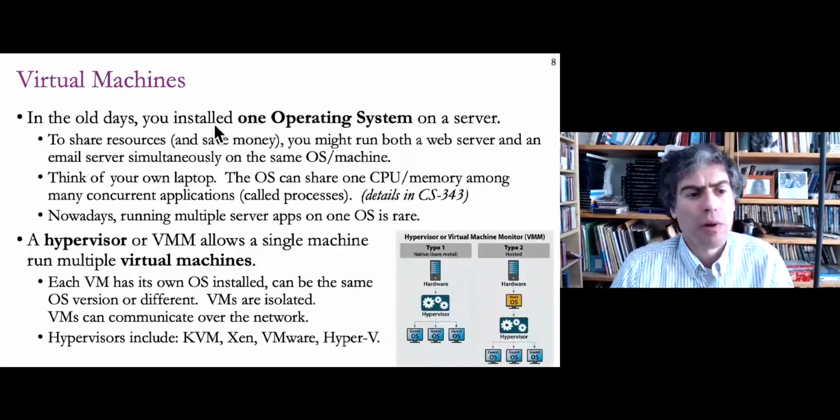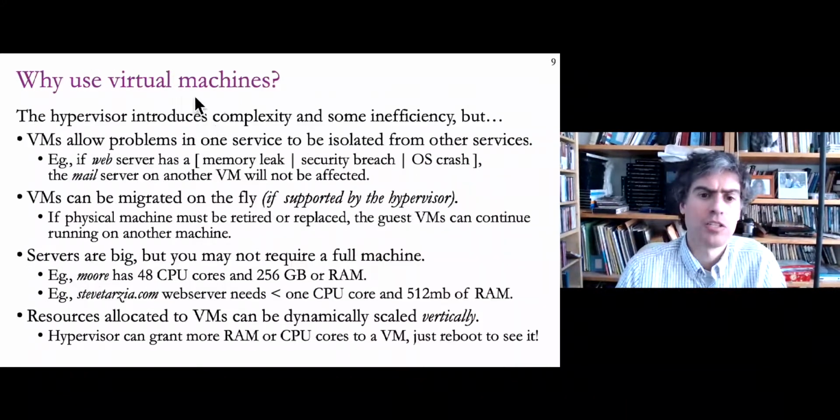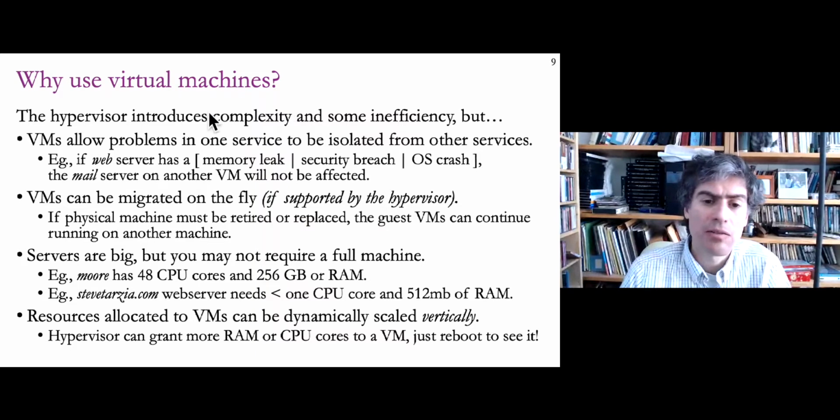But why do we want to bother with virtual machines instead of using the process level sharing? Well, the benefit of virtual machines, there's several of them. One of them is we have a greater degree of isolation. Keep in mind, I have to justify this knowing that there's an additional level of complexity added by having virtual machines, and there's an additional bit of inefficiency compared to running on a physical machine.